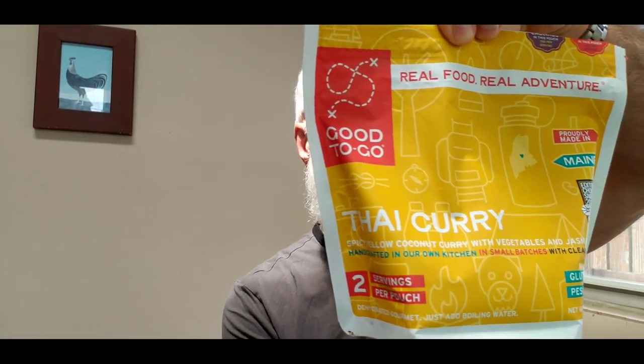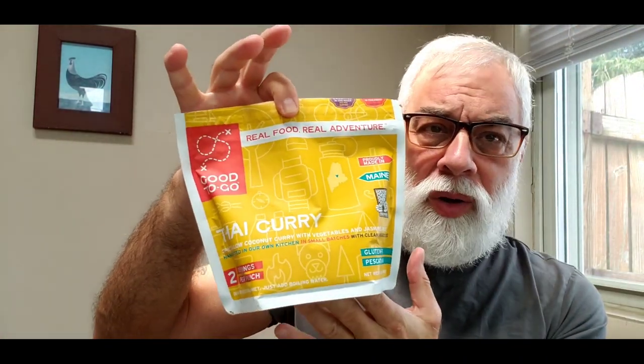Thai curry. Spicy yellow coconut curry with vegetables and jasmine rice. Handcrafted in our kitchen in small batches with clean ingredients. Gluten-free, pescatarian. Proudly made in Maine. And this is from the Good To Go company. If I can put a link for it down below, I will.